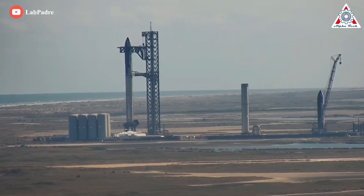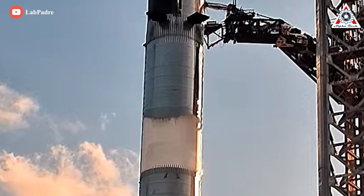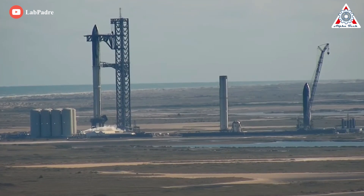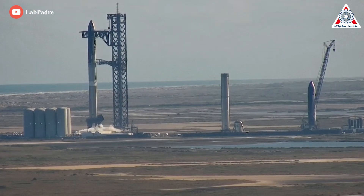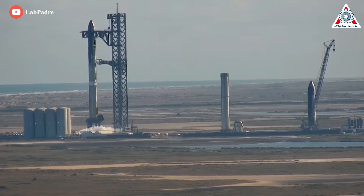As expected, on the next day more cryo-testing with the full stack of Booster 7 and Ship 24 was underway. We can see the frost line rising on the B-7 and S-24. Although this test SpaceX subjected Starship to was by no means the most ambitious, the first test of the first fully integrated prototype of a new rocket intended to fly into orbit is still an immensely significant achievement, particularly so for the largest rocket ever built.